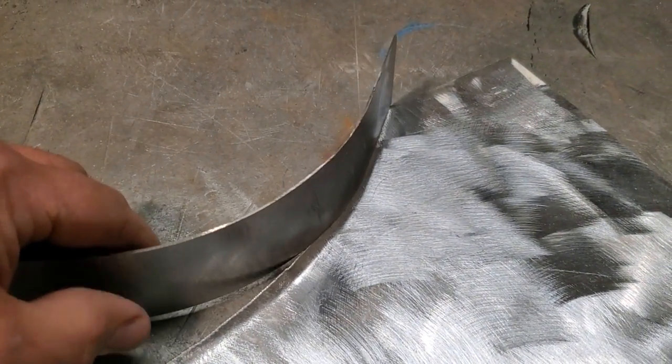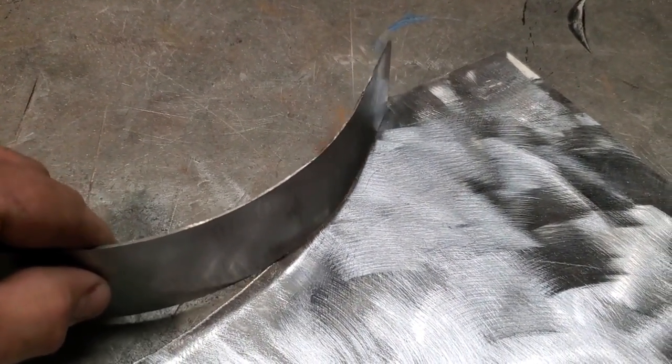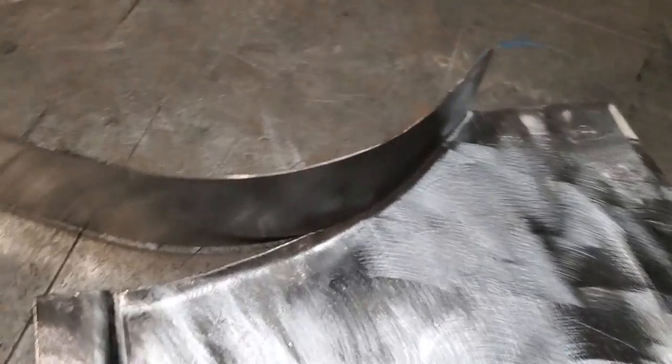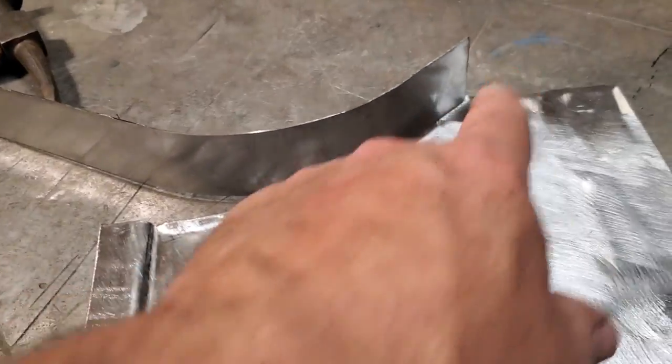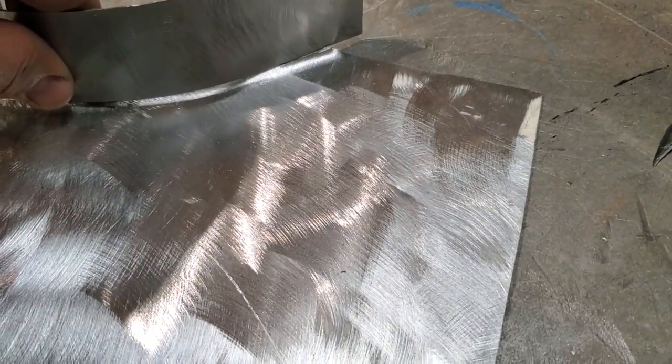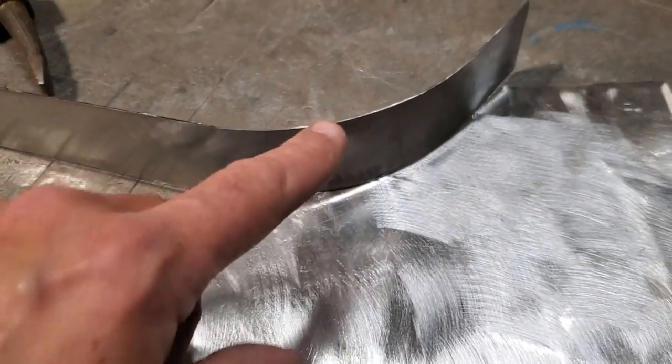Doesn't have to be perfect. I'll work that into that there now and tack weld that in place and weld it around. Don't ever be concerned with making the perfect piece to fit a panel. Like up here, let a bit of it hang off. Go a little bit longer. Come down here, let it hang off here, have it a bit wider here.